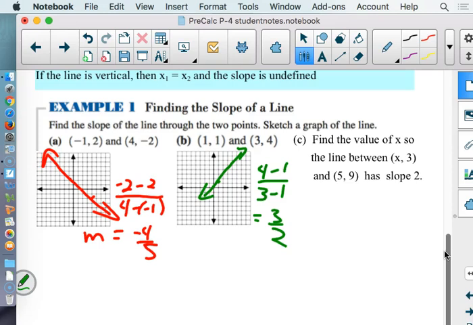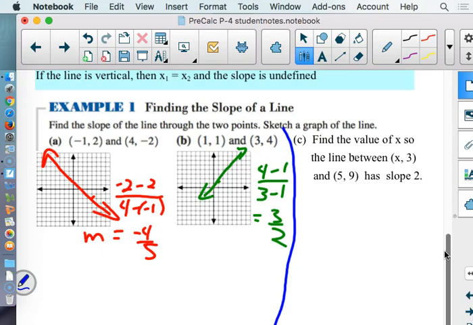Oh no, words! Find the value of x, so the line between the ordered pair x, 3 and 5, 9 has a slope of 2. Oh, man. Well, those were really hard in geometry. When you took geometry, that was like, well, how on earth are we going to do that? And then in Algebra 2, we touch on it for maybe like 10 minutes in one lesson. But we need to put this together and say, okay, what could we do with the knowledge that these are my 2 ordered pairs and this is a slope of 2?